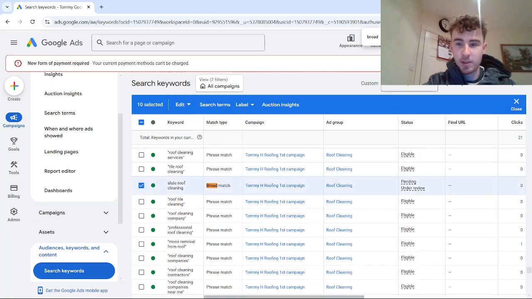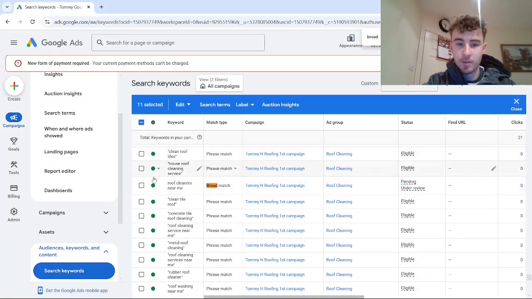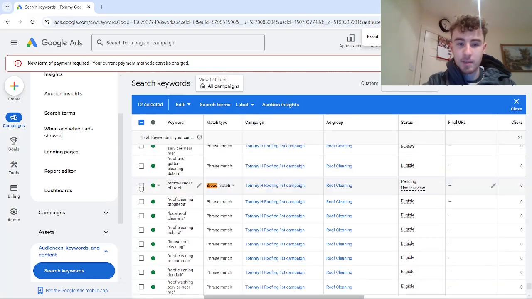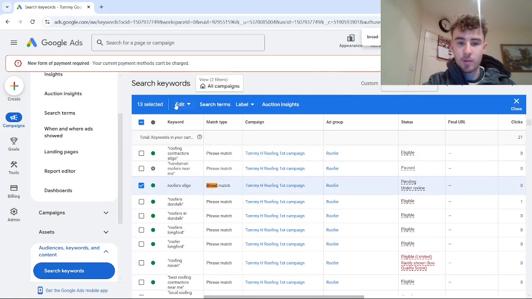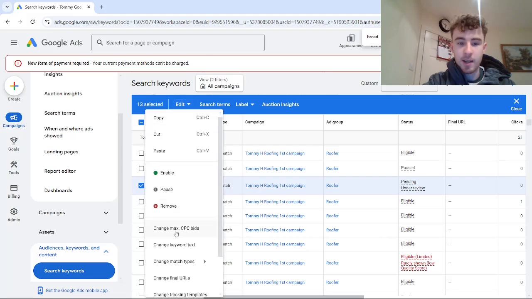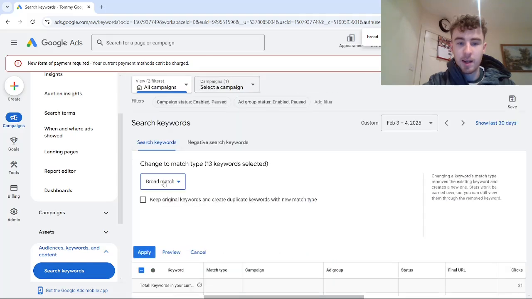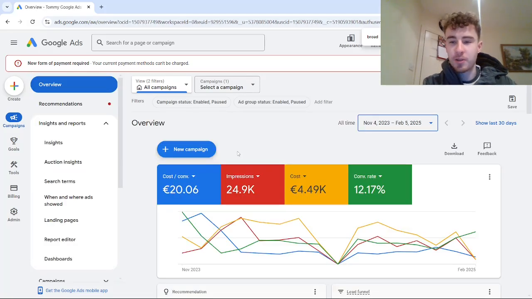You also want to make sure you remember to do this because we want to minimize the amount of irrelevant search terms that we appear for. And this is especially important for lead generation. So once we have selected all these broad match keywords, we just want to press edit them and come down here to change match types and change all match types, and then just change this from broad to phrase and press apply. And that's your full walkthrough for a search term analysis inside Google Ads.